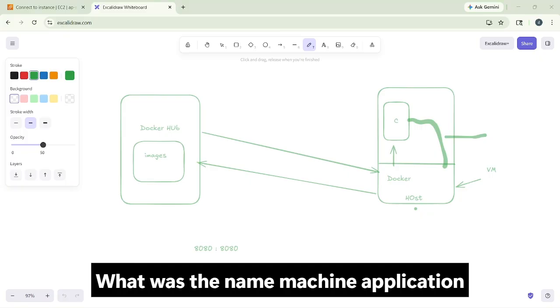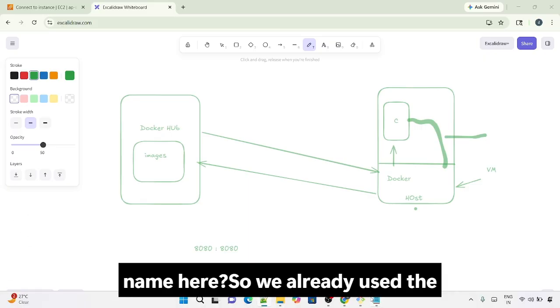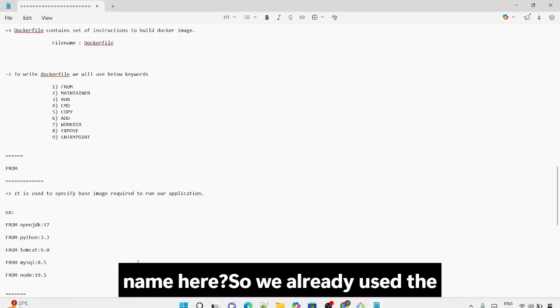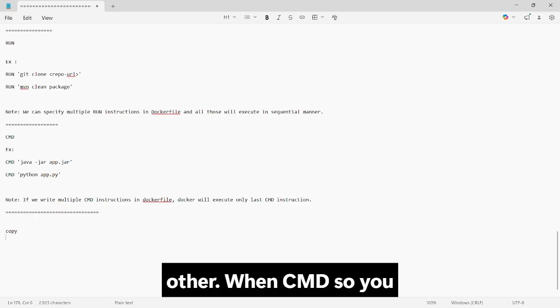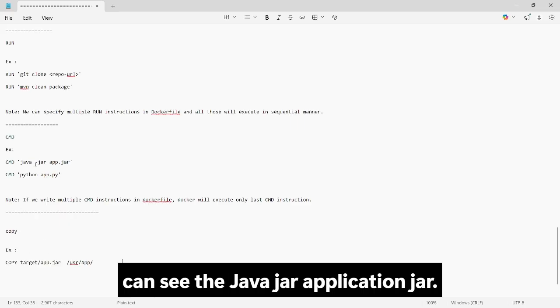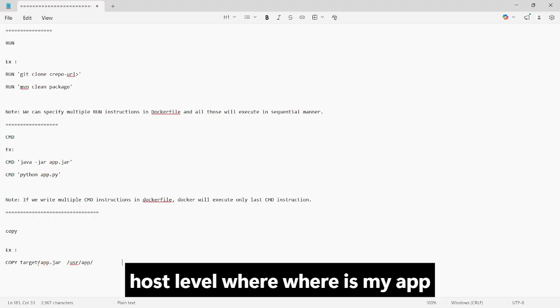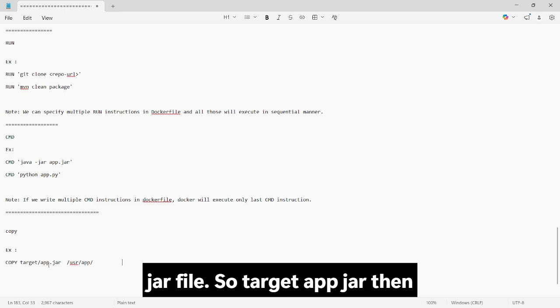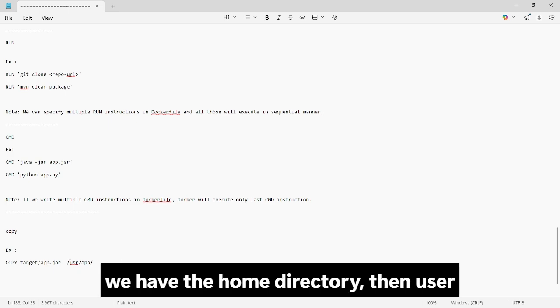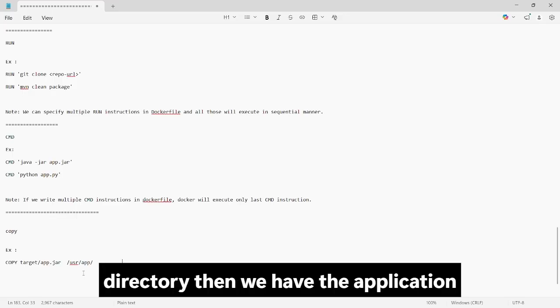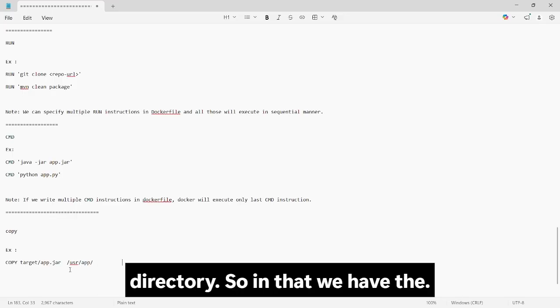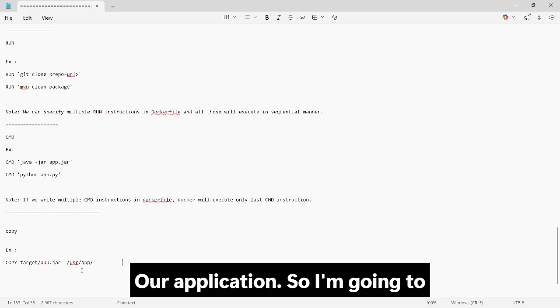Earlier, we already used one CMD, the Java jar application.jar. So at the host level, where is my app.jar file? Target app.jar, then the home directory, then the user directory, then the application directory. In that we have our application.